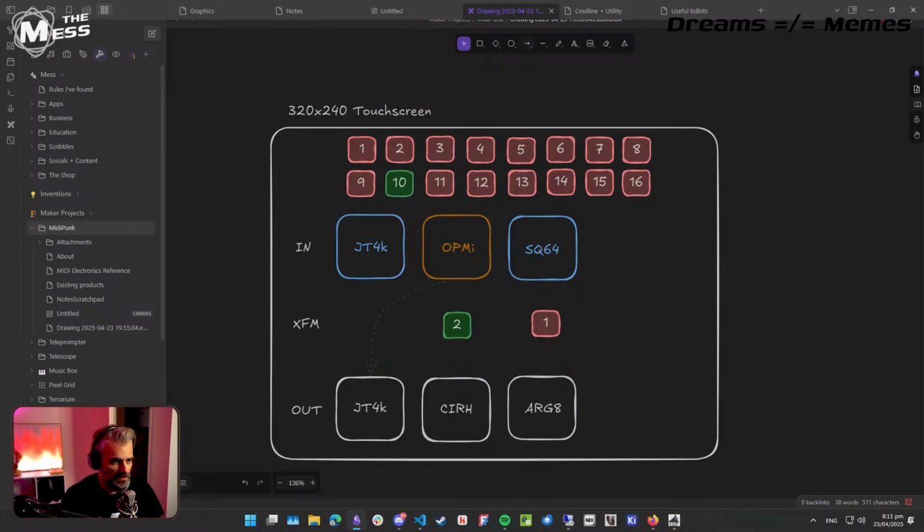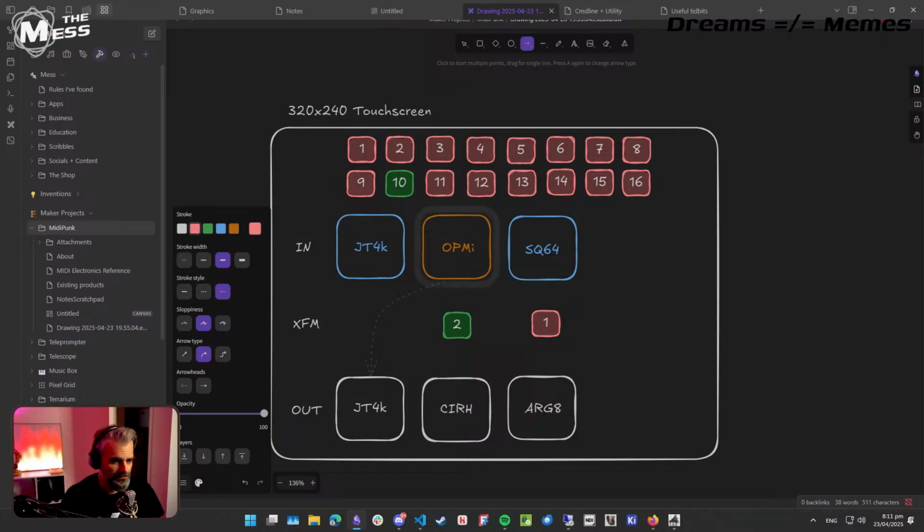So transforms. So Oxygen Pro Mini, SQ64, OP Mini.